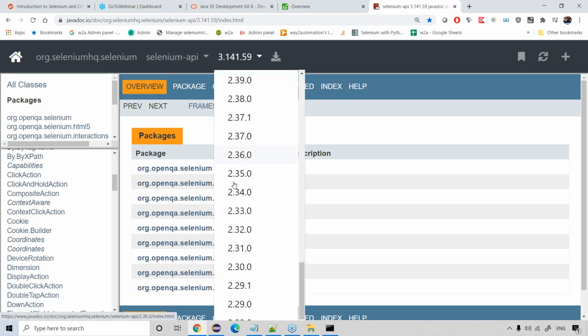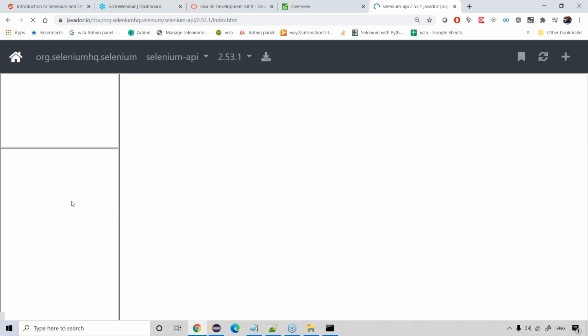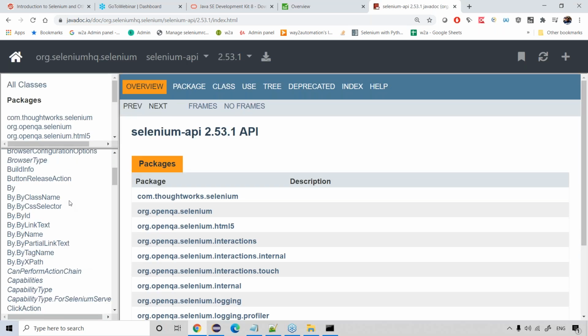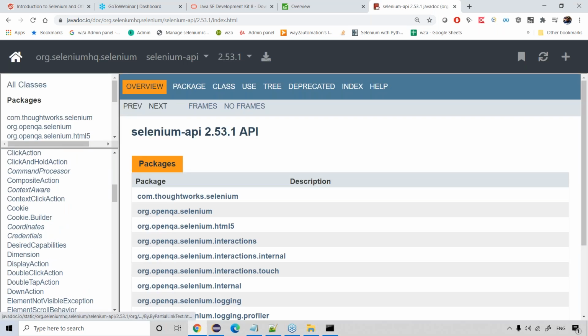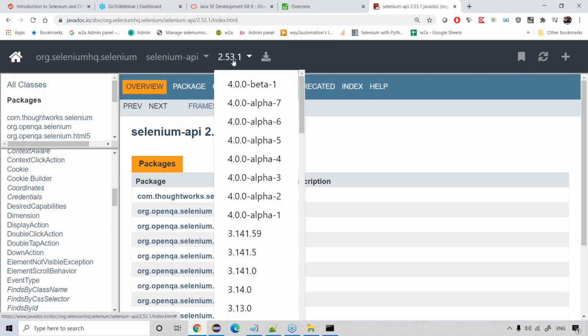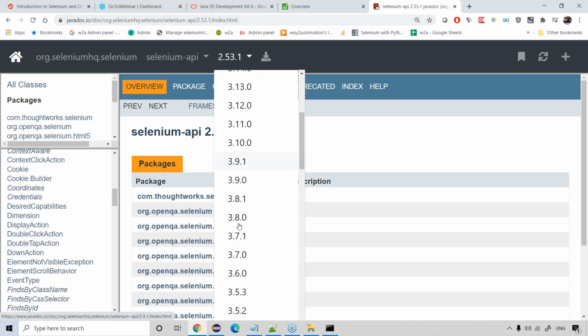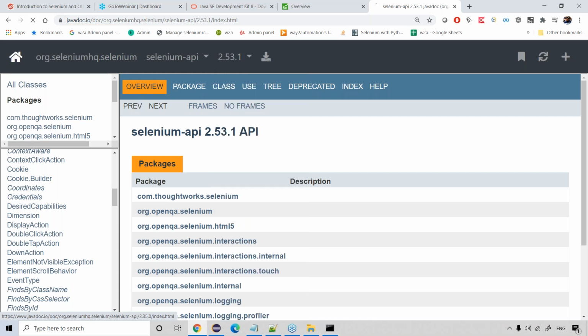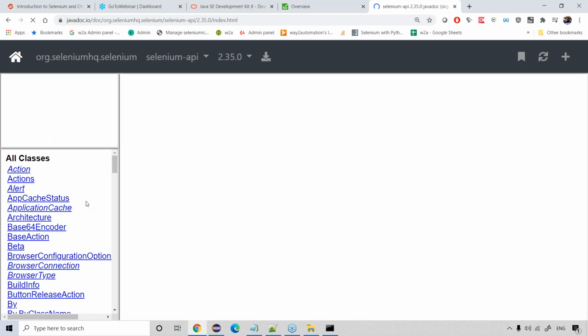So if I go to 2.53.1, and if you go down, I think they have removed it from this library. Default Selenium is no more showing. Let me go a little more down.